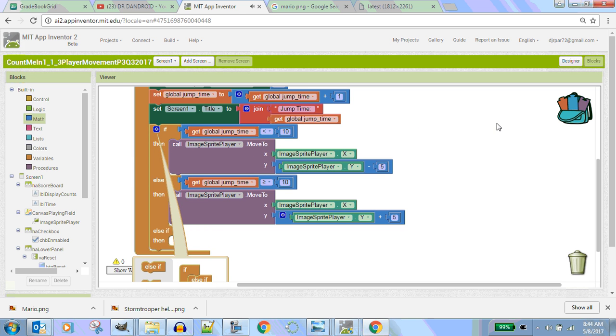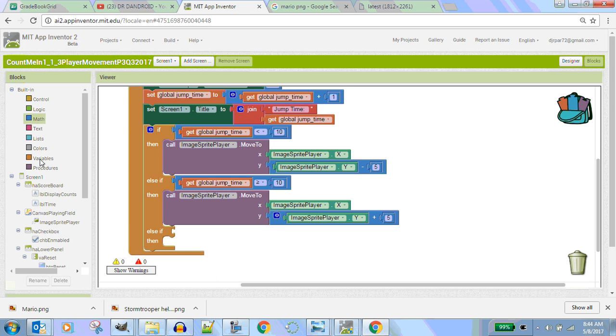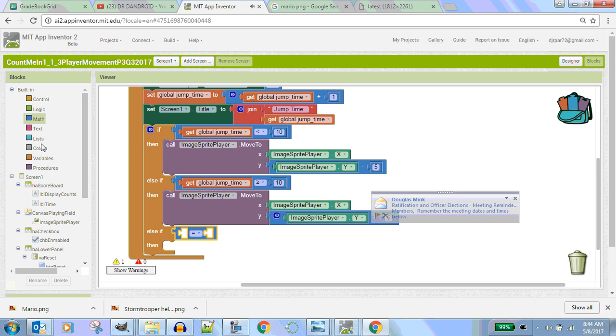Else if the counter, so we'll go up to 10 and then down to 20, and if the counter ever gets to 20, then we want to stop the counter.